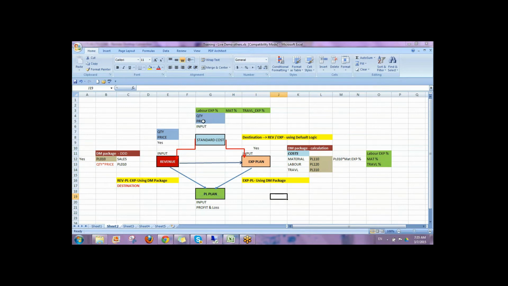When we are discussing, you might see some GL accounts called quantity, price, labor percentage, material percentage, travel percentage. If you remember, these are not part of our chart of accounts. These are additional GL accounts which are created for doing our calculations, which are used in our scripting.